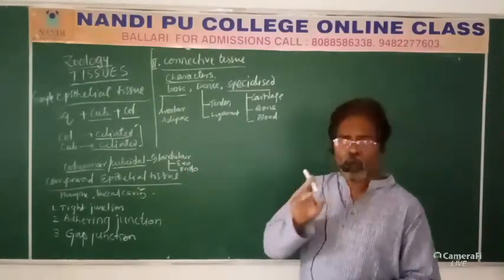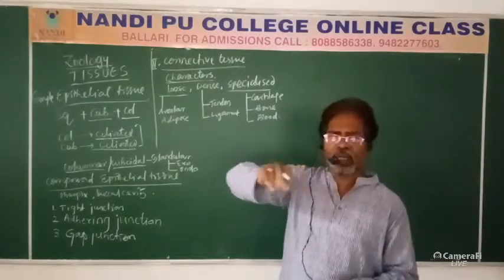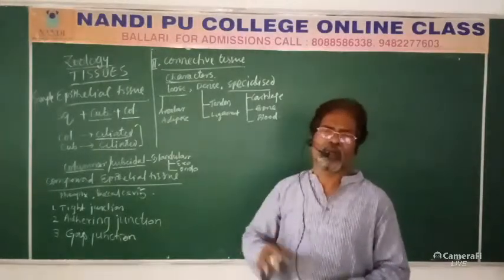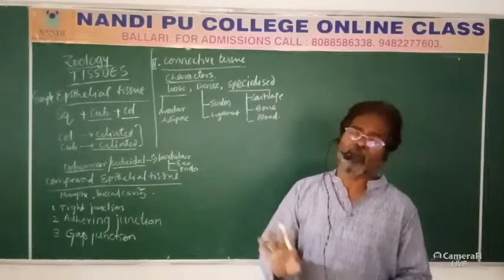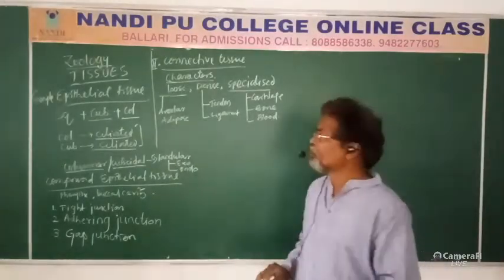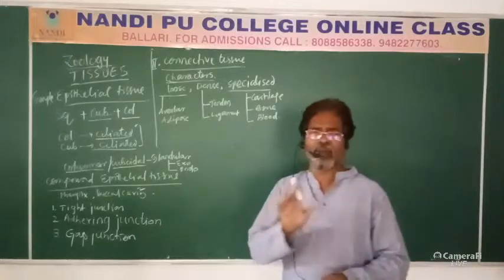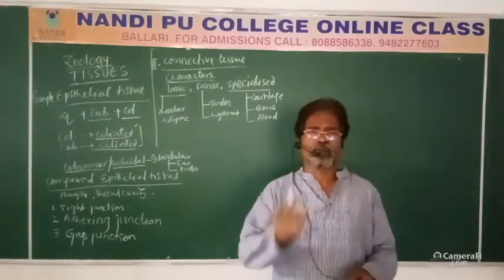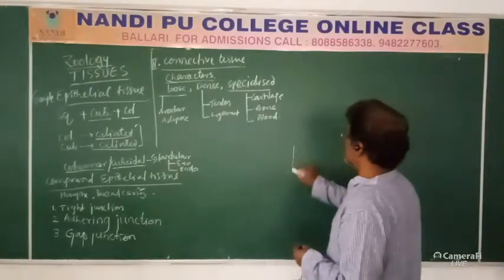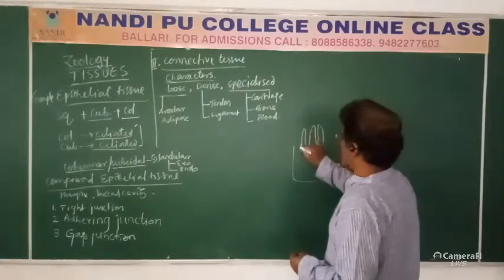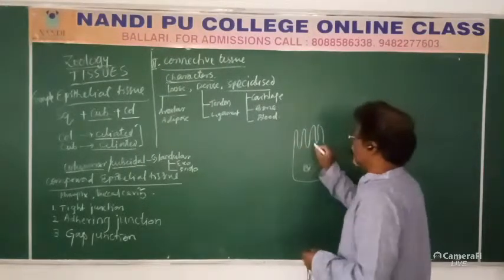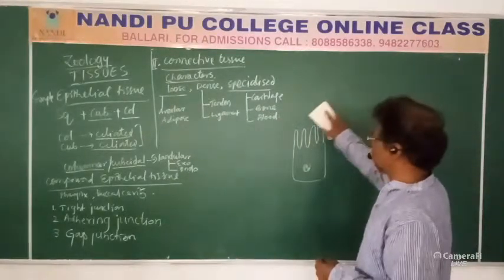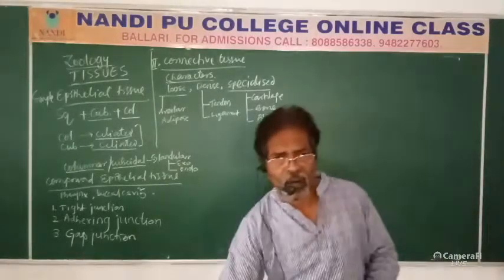Am I clear? Columnar epithelium, if they have got cilia, we call them ciliated epithelium. Cuboidal epithelium also, if they have got cilia, then they will also be called ciliated epithelium only. It's the same word, remember. Now, in some places we will find they will be having finger-like projections. Columnar epithelium may also have, cuboidal epithelium may also have. Not cilia, but see, if this is the cell, then they will be having these finger-like projections. This is called your microvilli, and this microvilli helps in absorption. They increase the surface area of absorption.